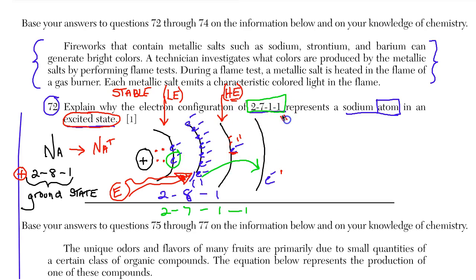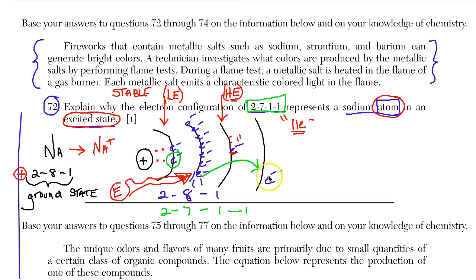There's many things we can say, but very important that we didn't lose an electron. If you look at this configuration, 7 plus 2 is 9, plus 1 is still 11 electrons. We're not becoming an ion. We're an atom, neutral. Okay, so this diagram, everything I drew here, is important for you to understand what is happening here. So explaining why the electron configuration becomes 2-7-1-1, all we're thinking about is an electron that's in a lower energy shell moved to a higher energy shell, or that it gained energy. Of course, it has to do so to become excited.